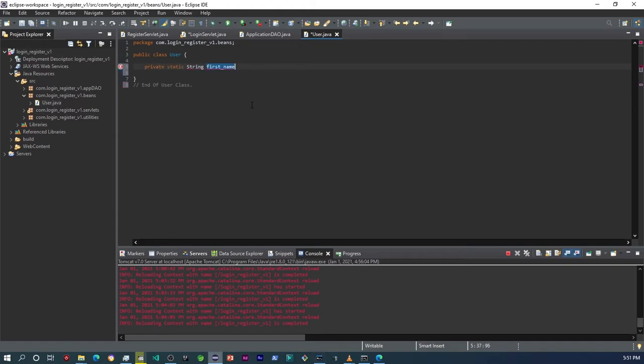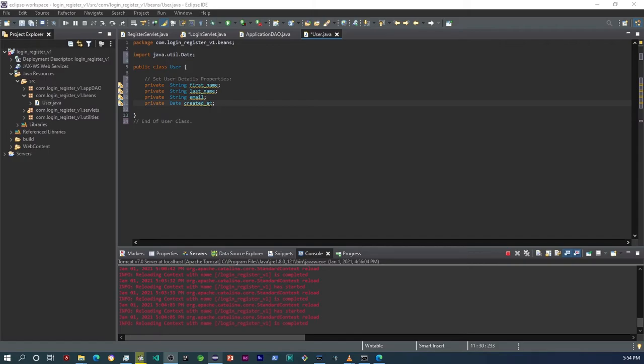You know what, I don't think we need to make it static there. I'm going to remove that. All right, so then I'm going to set all the fields that we're going to need for our user bean here. Okay, so those are our fields there. Just want to put a comment here at the top.